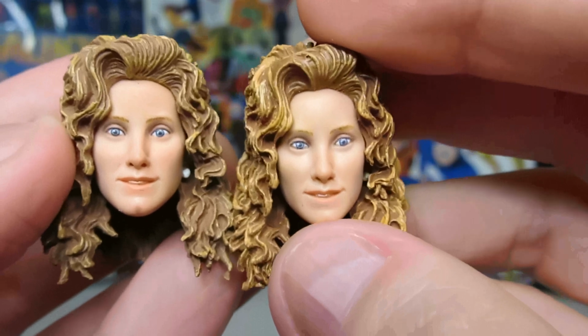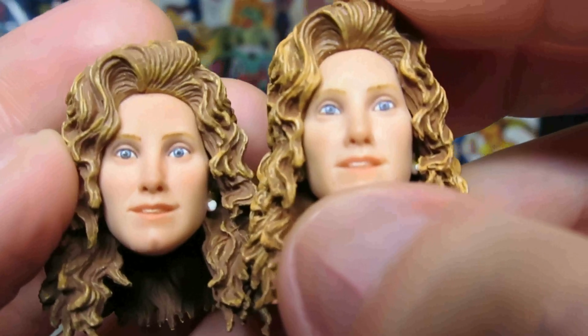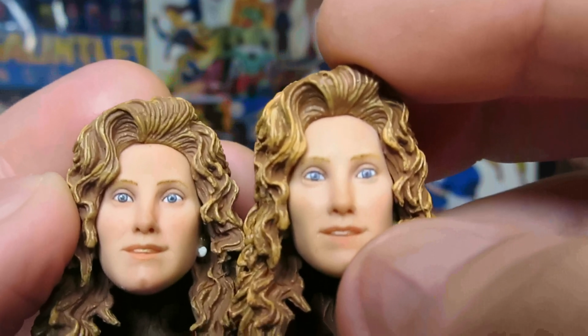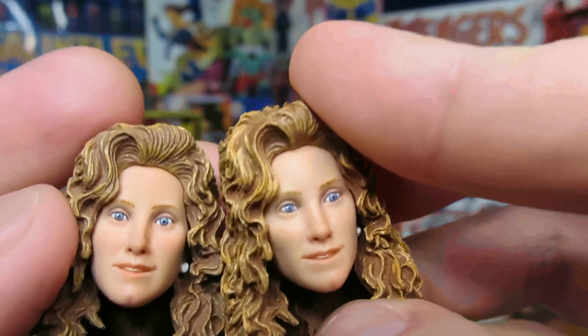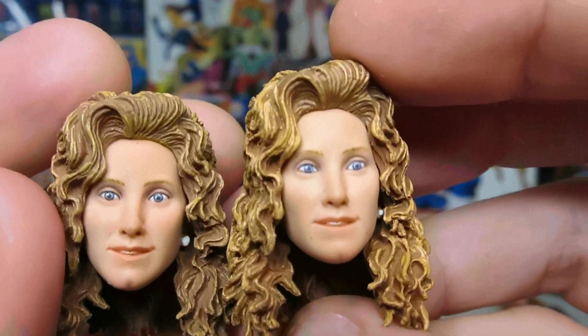Is it a slightly different smile? No, it's not a slightly different smile. And they didn't screw up the eyes either. They're just done different. This one has a lighter paint in the eye. But even the eyebrows, look, they did blonde. I prefer the fake.